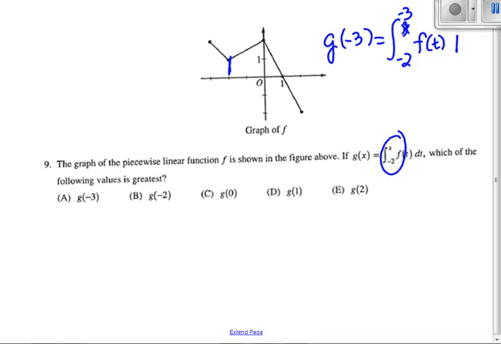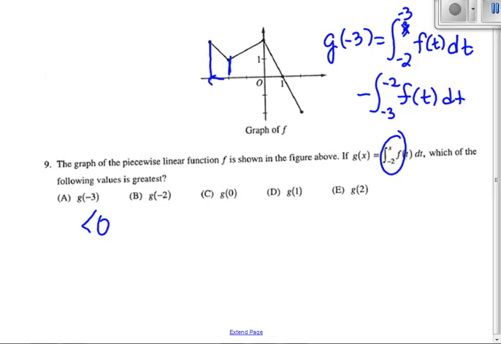It's backwards. So make sure you get this, Adam. If I find the area backwards, delta x is negative. Now, if that confuses you, I always want to go left to right. So if I switch that from -3 to -2, what do I have to put in front? So if that is easier, then do that. So that I know that g of -3 is less than 0. And then I can really ignore some of the other ones. I could find g of 2.